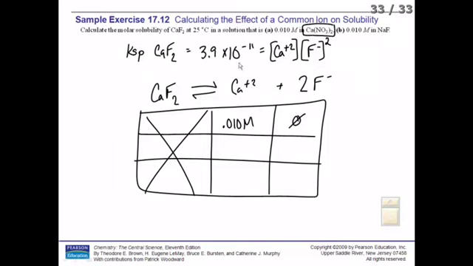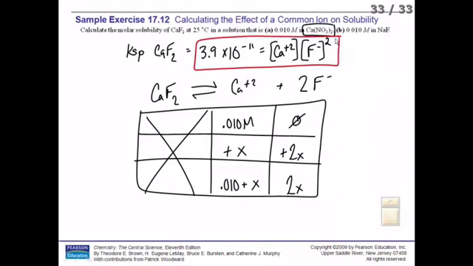Now, some of this is going to dissolve and add to the calcium ion. This calcium nitrate is totally soluble, don't have to worry about that. So you're going to be adding a certain amount of calcium here. Now your fluoride ion, be careful because of the coefficient, you're going to be adding 2x. So now you've got 0.010 plus x for your calcium, and 2x for fluoride. Now remember what your KSP expression was? It's right here. We're going to fill this in carefully. For your calcium ion, 0.010 plus x times 2x squared. Does that make sense so far?